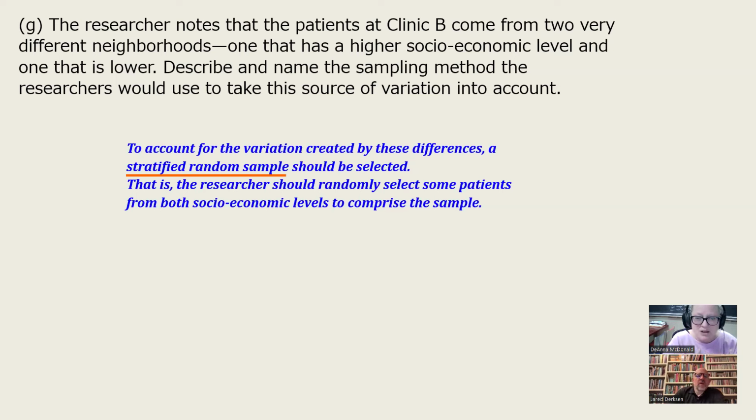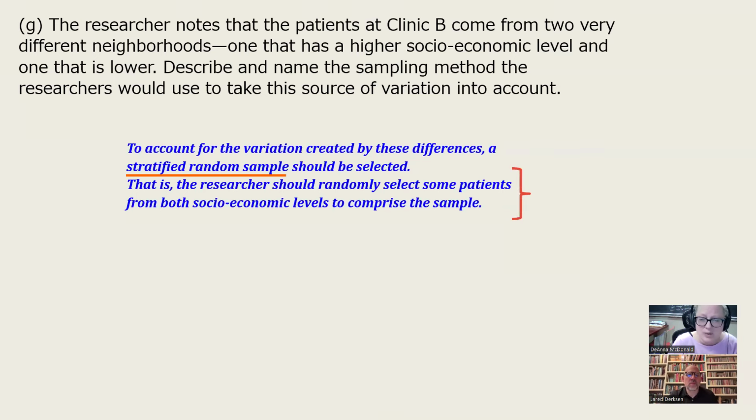I'm not going to describe anything else, but basically what it would be is if you were to take the group, number from 1 to N and do the same kind of random sampling from the group that's lower SES, and then number from 1 to another N and take a random sample of the other group.